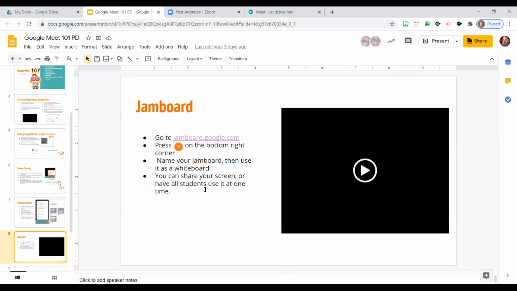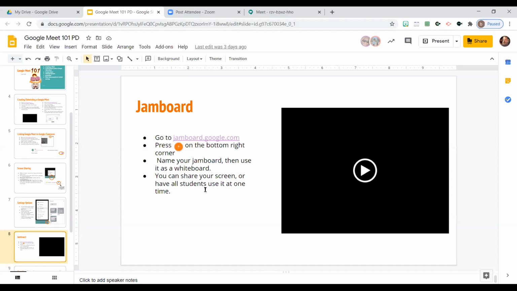So next is Jamboard, and you can think of Jamboard as your whiteboard in class. We actually just had a really fun lesson with multiplication for students. You can add shapes, they can add sticky notes. I'll show you something that we made throughout the week, and the students absolutely love it. You can use Jamboard just to present something, or you can use it for them all to interact and make a collaboration kind of board.